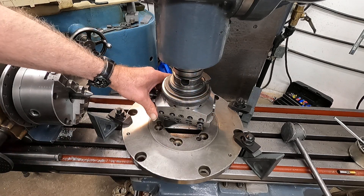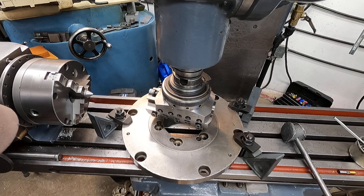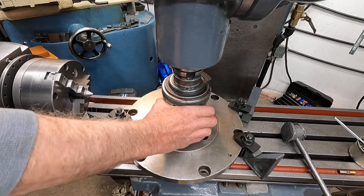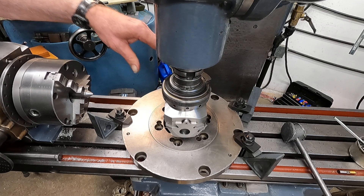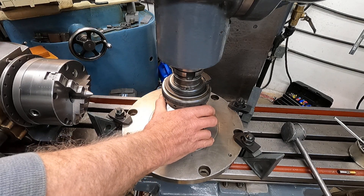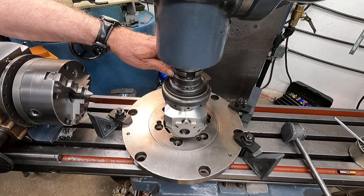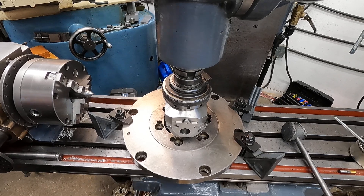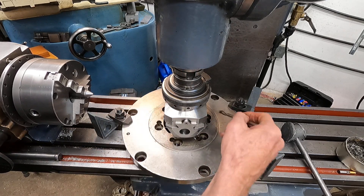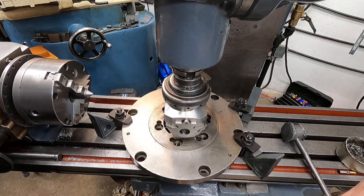I've got the stop rod there looking good. Now I'm going to feed it — before it was three and a half thousandths. That should clean that up good. I've got everything locked. Looking good — got it all in here this time. Now I'm going to hold this pin in. I'm going to have my hand here during this cut because the head's a little bit cold and sometimes it wants to release. So I'm going to start it and we'll start cutting. I'm just going to put a little bit of that lube on there — keeps the cast from kind of flying around; it'll ball up a lot more.